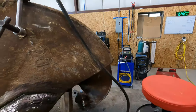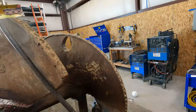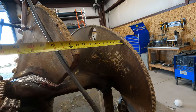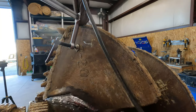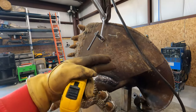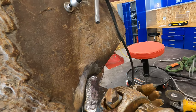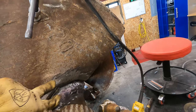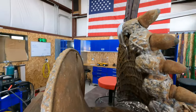I'm gonna get up on top, and just to make sure that it is where it's supposed to be, pulling a measurement across here, and then checking it on both ends up here as well. That way I know that it's not skiwampus. It looks to be correct. The way the joint fits together, looking good. So anyway, that's what's going down.